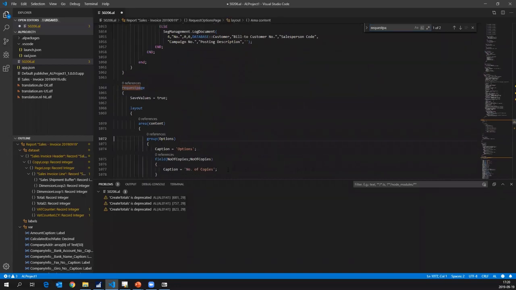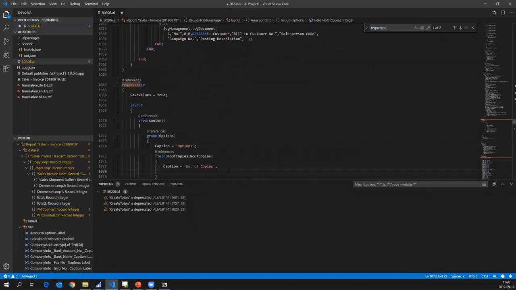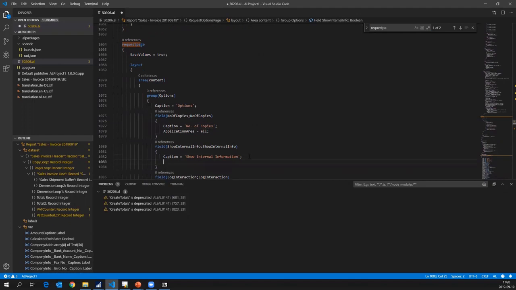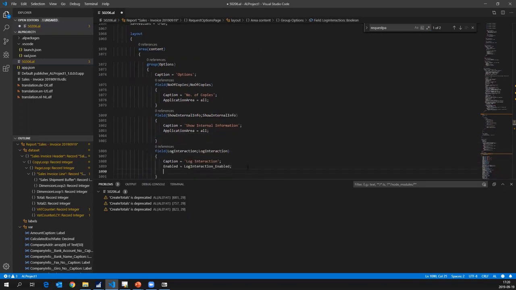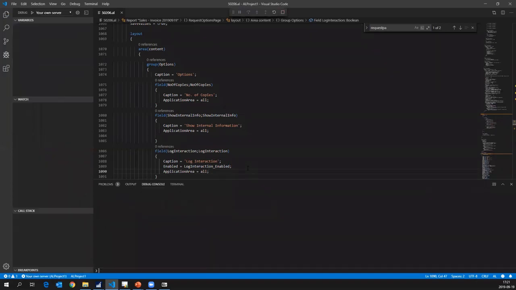So here are the fields. So under the captions, I'll add application area. And that's it. So let's save this report and let's publish it.